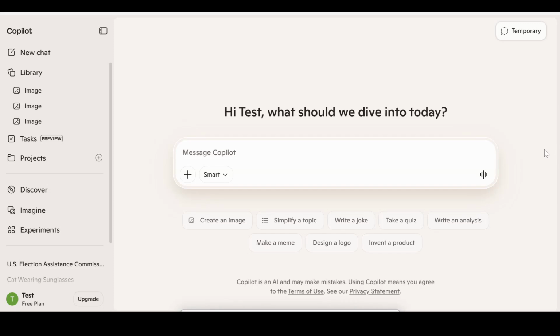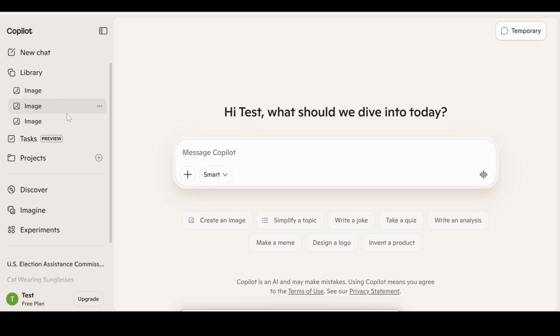In today's video, I'm going to teach you how to create and manage tasks in Microsoft Copilot. To get started, open Microsoft Copilot and sign in with your Microsoft account. Make sure you're using the correct account for the work or personal environment where you want the task to run, because task availability and permissions can vary depending on your setup. Once you're signed in, give the interface a moment to load fully so all available features appear.